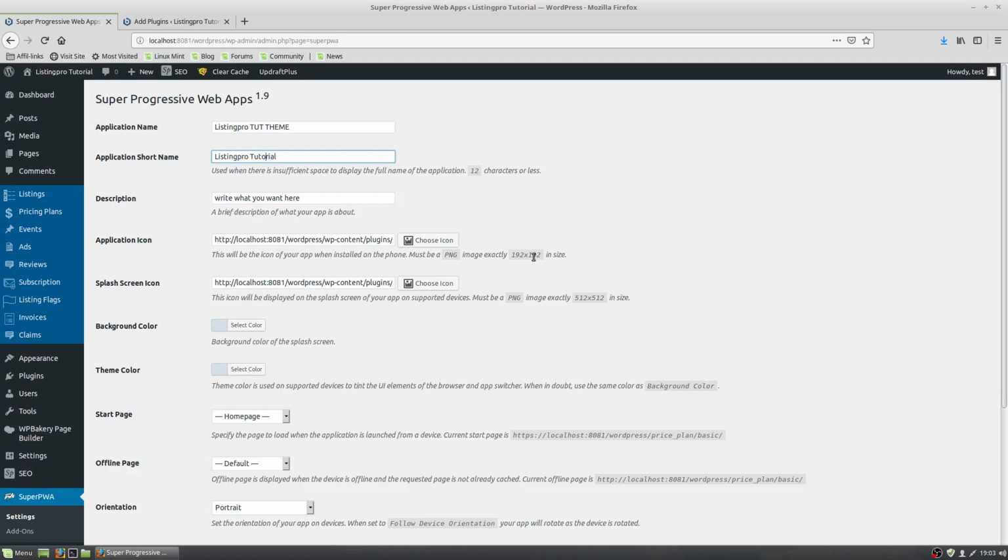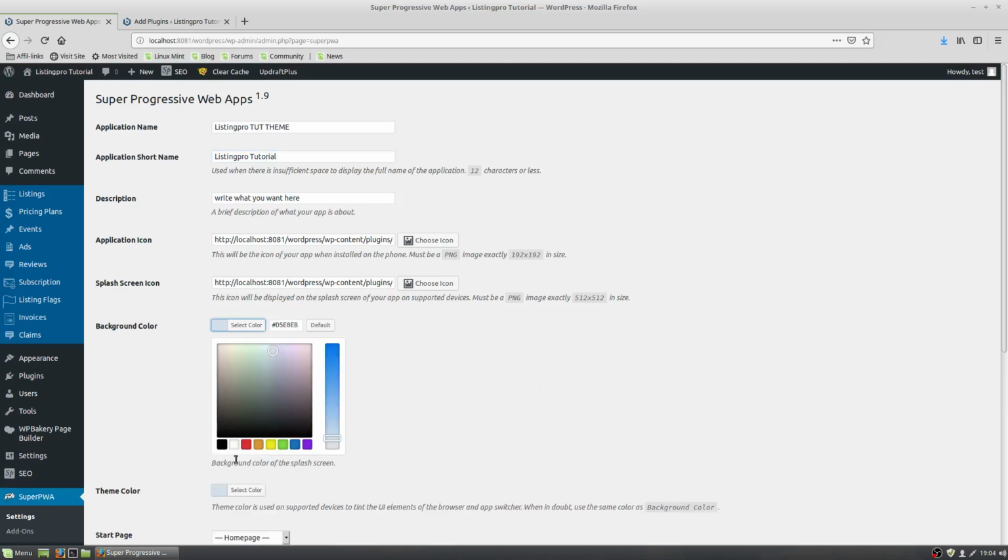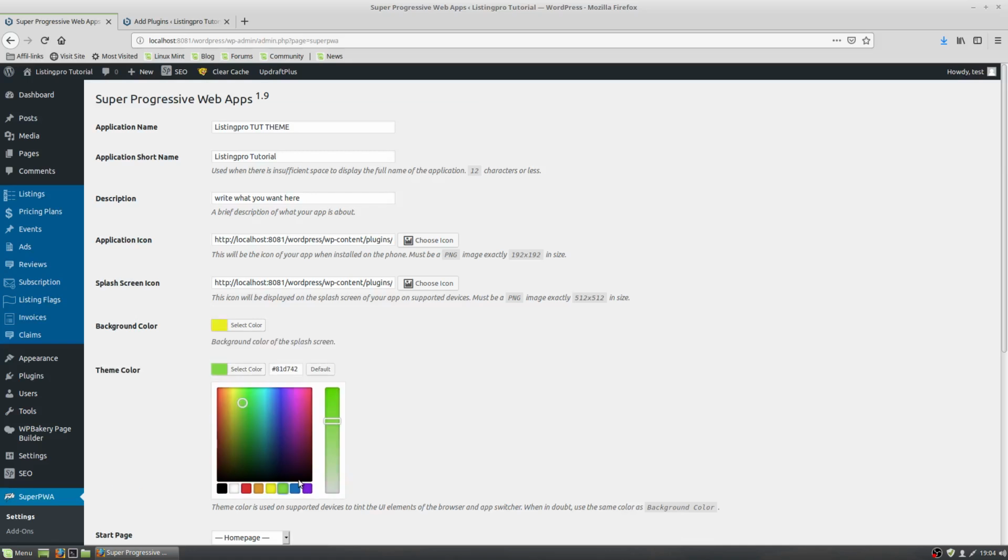And for this other one, where it's a splash screen, it calls for a 512 by 512. Same story, I haven't used the exact size yet, so I don't know if it's going to make a huge difference or not, but it looks good. Here you can choose the background color. This is what the color will be around the sides and so forth of the theme of the app. You pick the color that's going to look best for your color scheme. Theme color, just pick whatever you want.